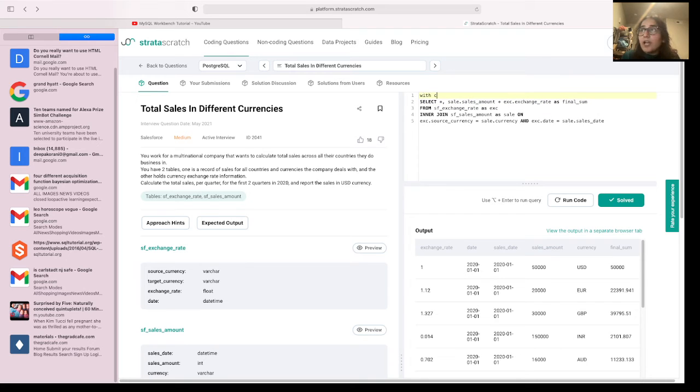So in order to do that, let's save this table now, and let's use the date part function so we can call the quarter.